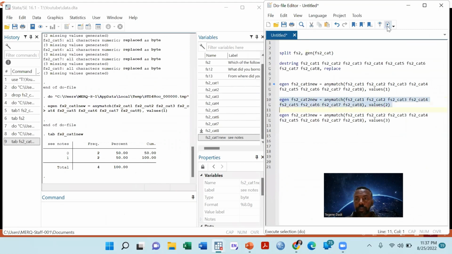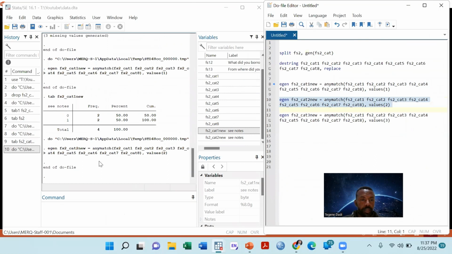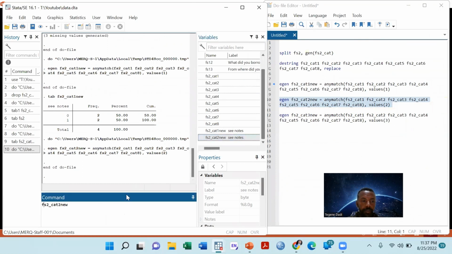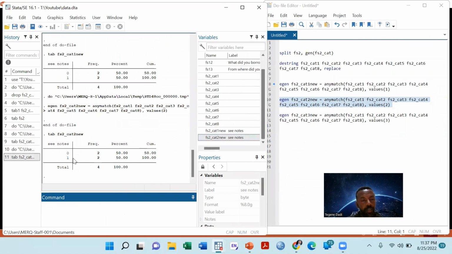Okay, excellent. It's already executed. Now let's tab the second variable, fs2 tab. Excellent. So I have 2 responses of 1 and 2 responses of no.